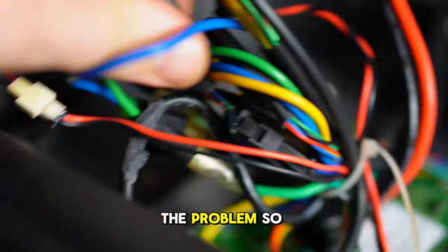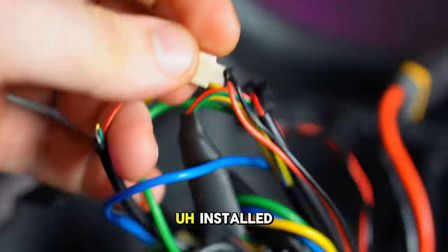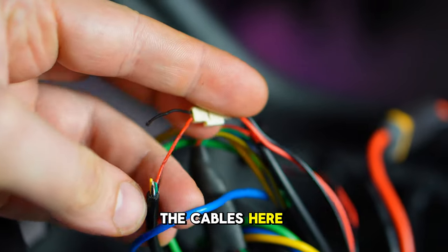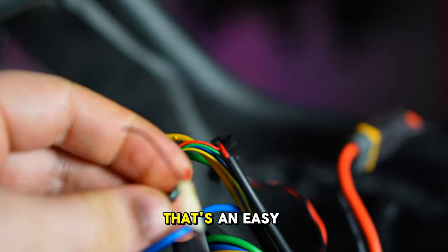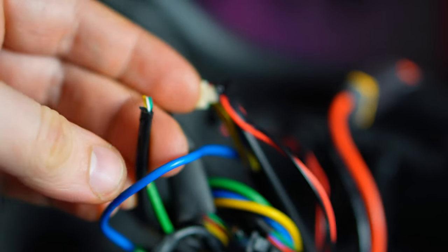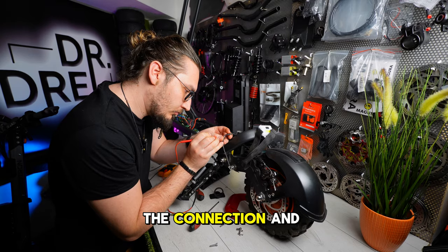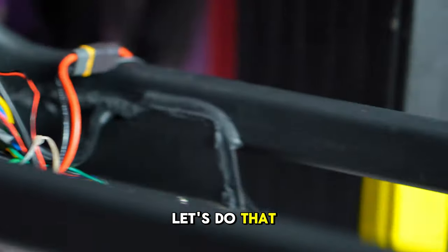And I found a problem. So the problem is simple. The Chinese that installed the cables here decided to also cut the black wire. That's an easy one. I just need to solder it back together here, because I've checked the connection and the cable, it's okay. I need to solder it back and it should work. Let's do that.